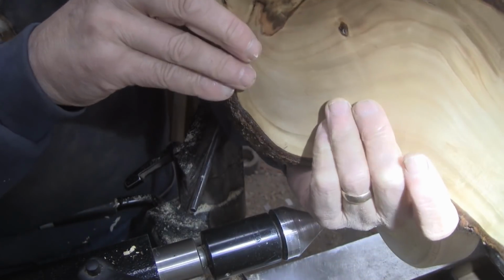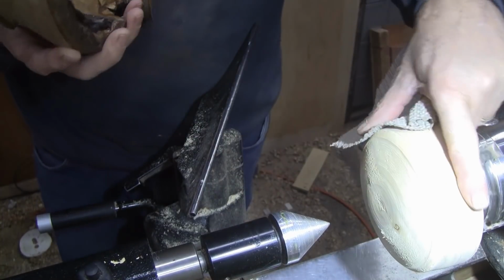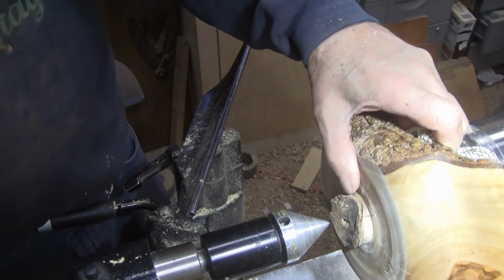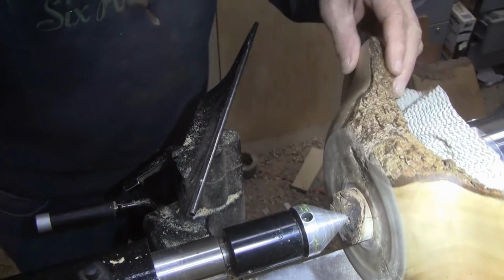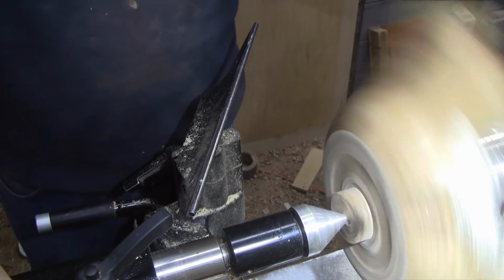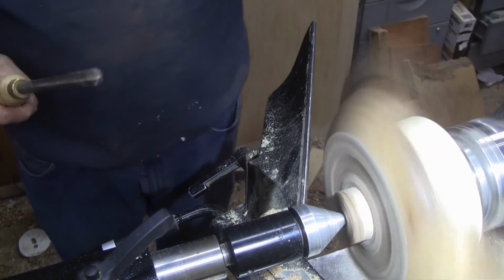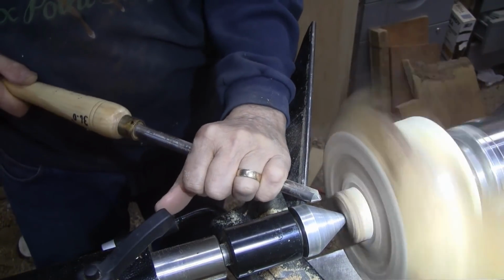Time to remove the tenon off this guy. And I have this big block here that I shaped to fit pretty close to the surface of the bowl. Get it up in that center and see how it runs. It actually looks like it runs pretty good. I'm not going to try to go too fast, because the fastest I've ever got this to go is about 650. I'm almost 600 now.